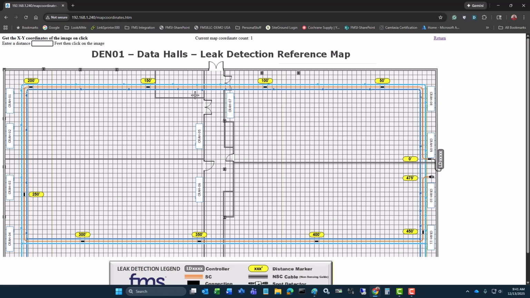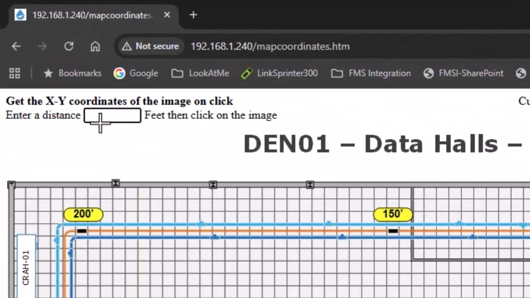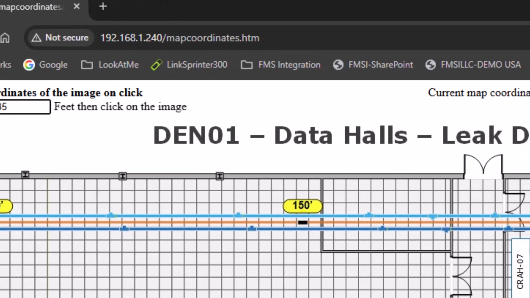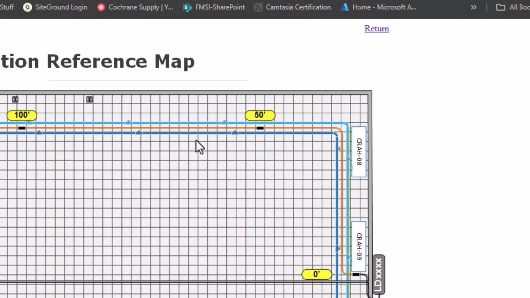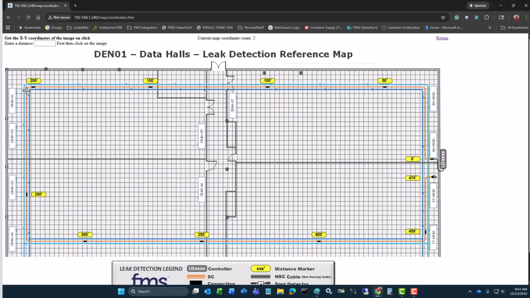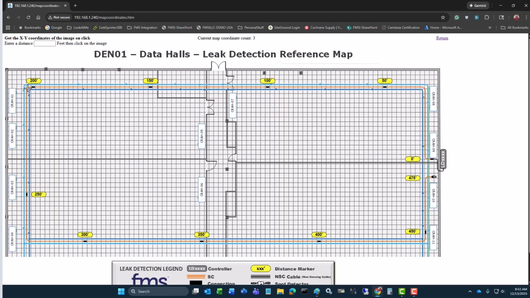So next one we're going to call out at 30. I'm just going to call that one 35. So I'm going to go 35, hover the crosshairs over, left click once. Then we got map count of 2. This one we'll call 203. And again, you don't have to do every time there's a connector point or anything linear. It's when the cable changes direction. All right, it took that one. Usually it doesn't have to process that long.